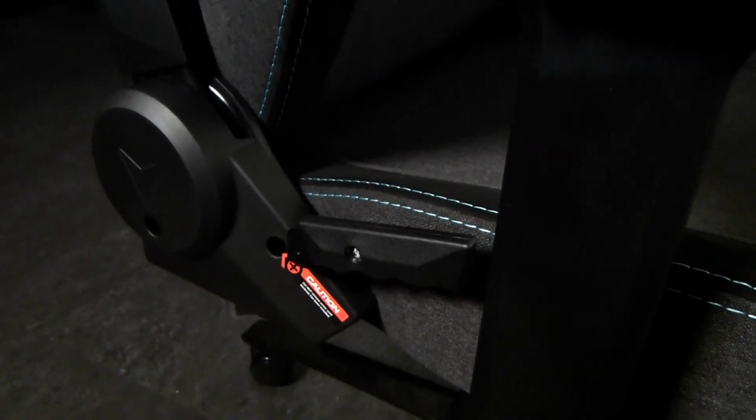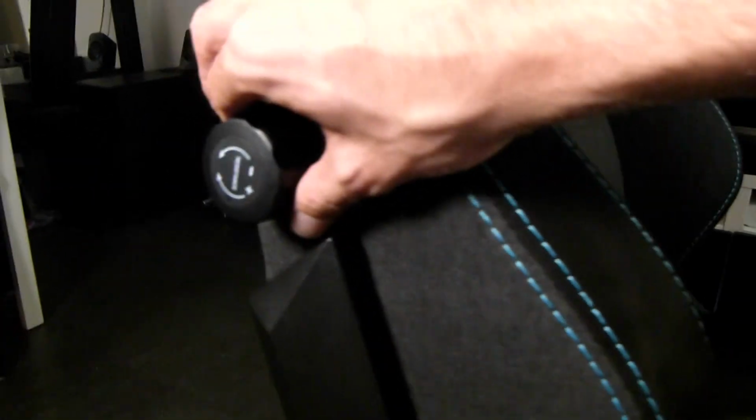On the right hand side, we also find the lever for the recline function of the backrest, and we have the tension knob for the built-in lumbar support. I don't know if you can see it right now because it's almost on its maximum, coming out the most. Let me try to film this for you guys. Now I'm adjusting it to be less. This is the most minimum setting.